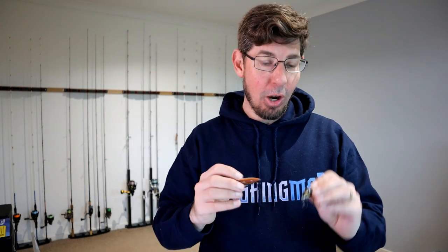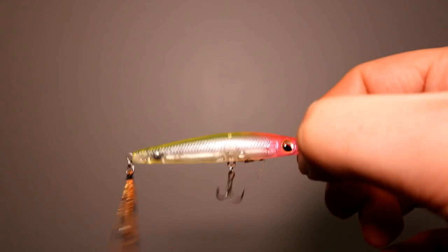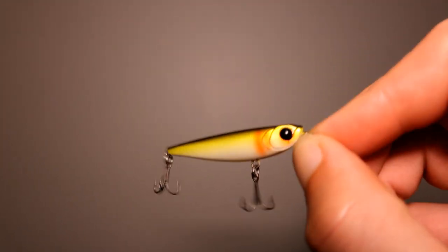Our fifth category is surface lures, and this might surprise people who haven't really tried them — but surface lures also work really well on trout. Similar to the creature baits theory, trout are notorious for feeding at first light and evenings, going to the surface to eat flies, bugs, and insects. Things like cicadas and poppers I haven't done too well with for trout — I tend to use those on bass and perch. What I have done well with are more minnow-style surface lures: things like OSP Bent Minnows, Daiwa Slippery Dogs, and pencil minnows — those three options work really really well.